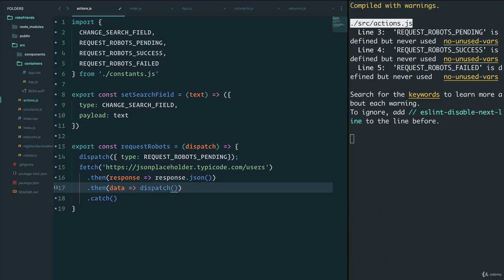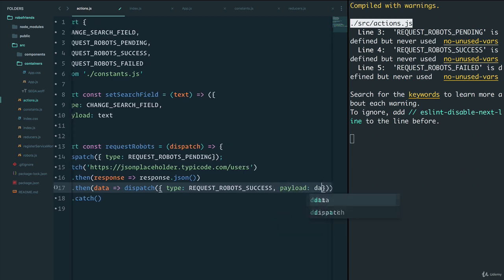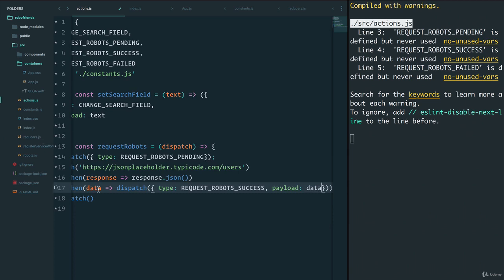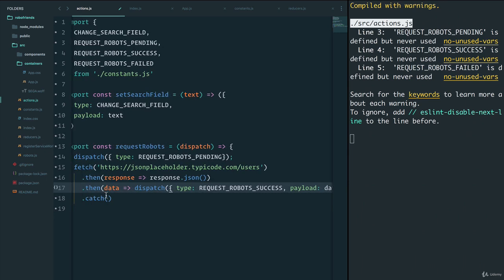We're going to dispatch. What do you think we're going to dispatch? Well, the object that is of type request robot success. And this time, the payload for this is going to be the data that we receive from the API. And with the catch, very similar, we'll get some sort of an error.